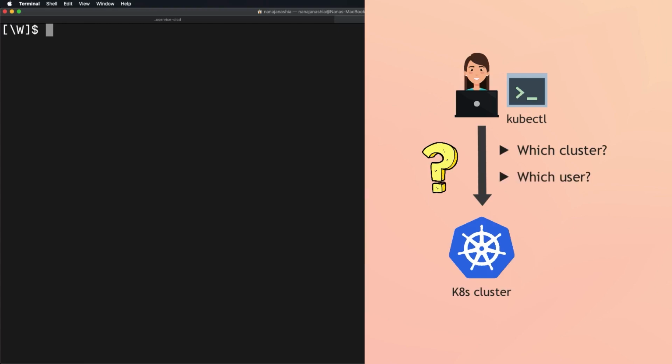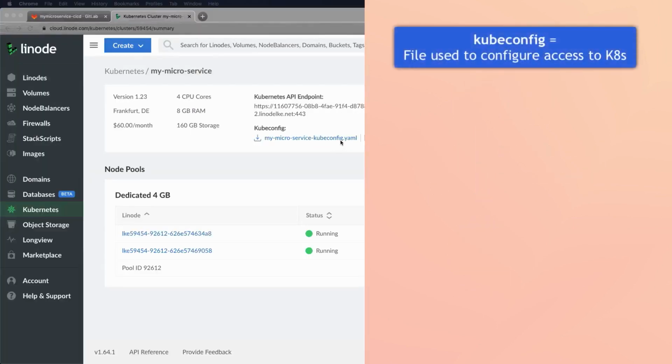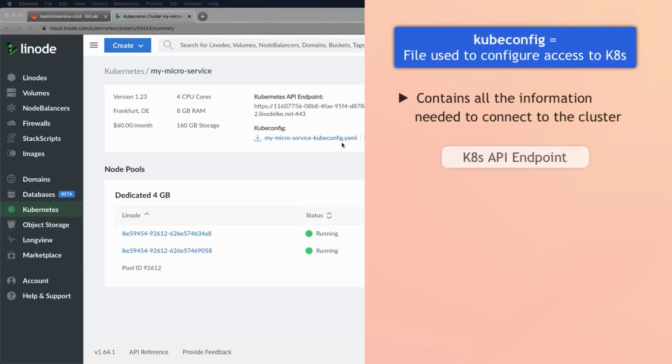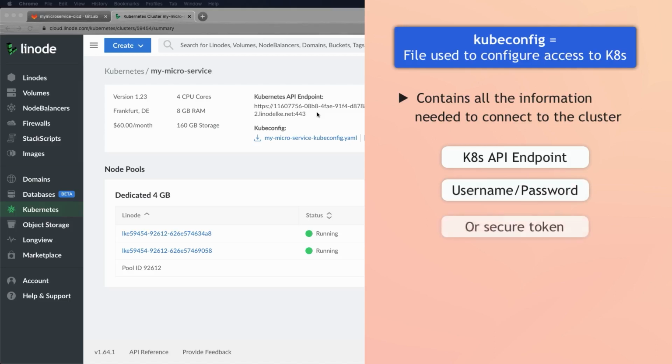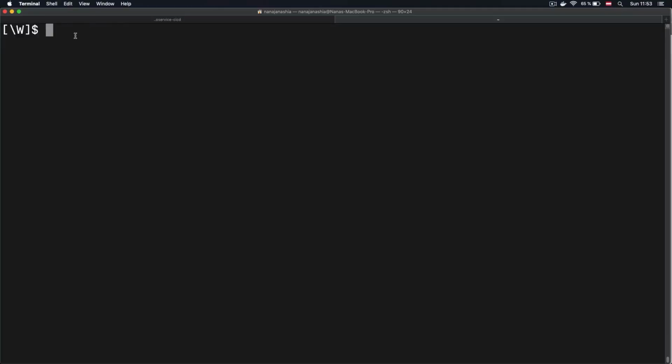Well, for the admin user, an access file, also called a kubeconfig file, also gets generated. This is the file that has all the information about the cluster endpoint of the API server, as well as all the credentials for the admin user. It has all that inside, and we need to pass that file to our kubectl command so that it knows how to connect to the cluster.